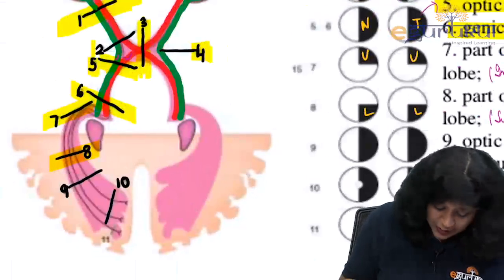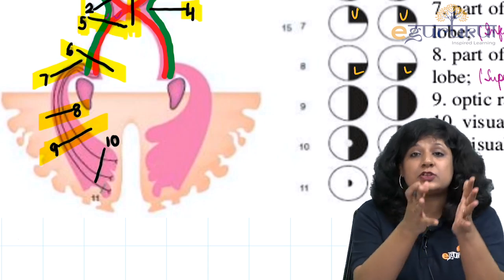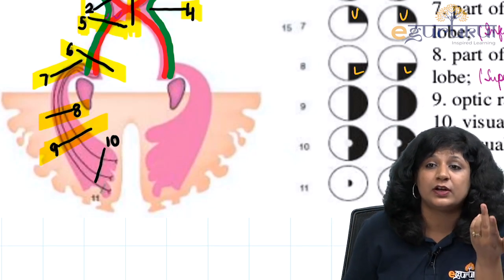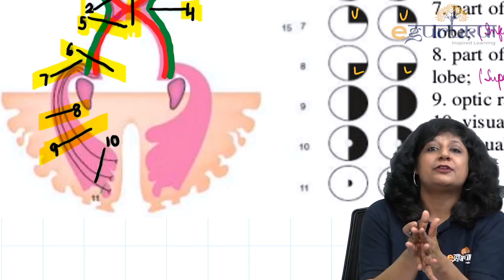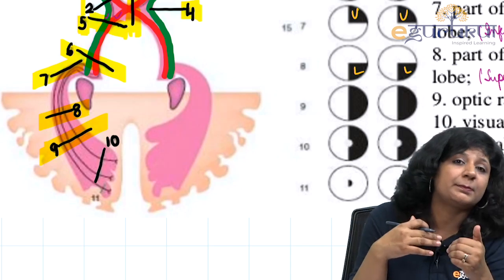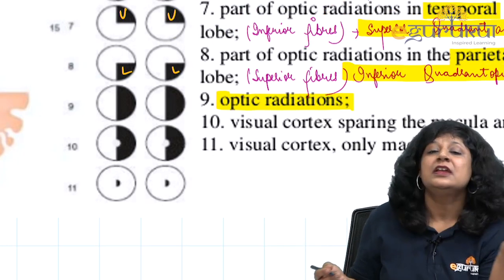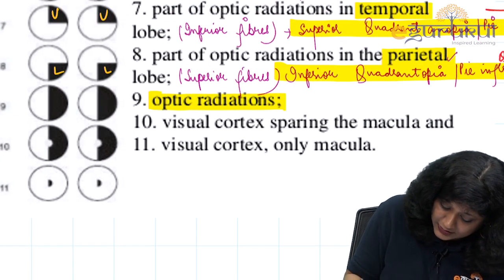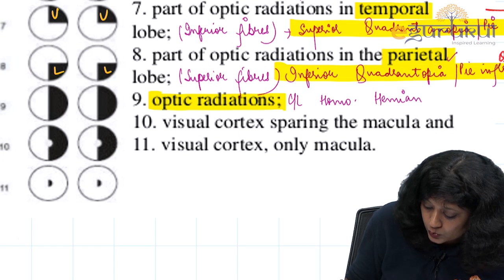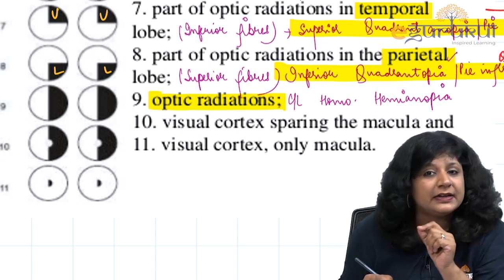Alright, now look at the optic radiations. Optic radiations are your number 9. In the 9, the fibers are going on as they were going from the optic tract. So obviously, if all the radiations are affected, because when they were passing through the temporal lobe only one set of fibers was affected, and when passing through the parietal lobe only the other set was affected, but if all the optic radiations are affected, it will be similar, and again I will get contralateral homonymous hemianopia, and that is why I told you this is the most common visual field defect.